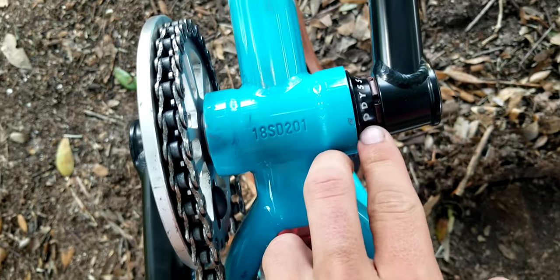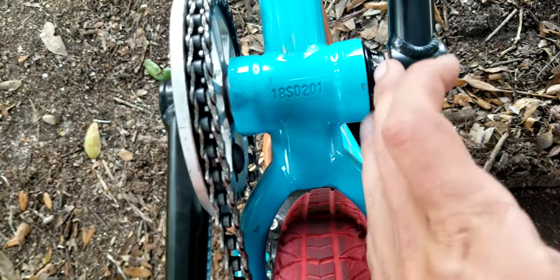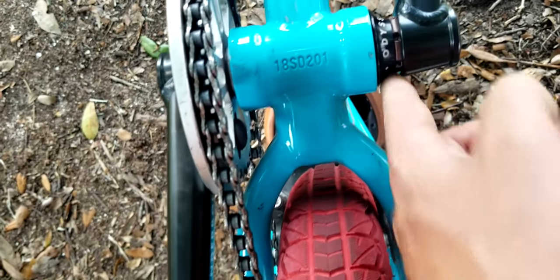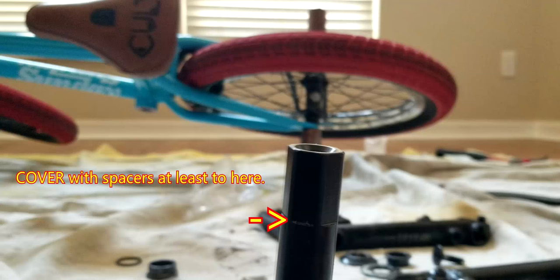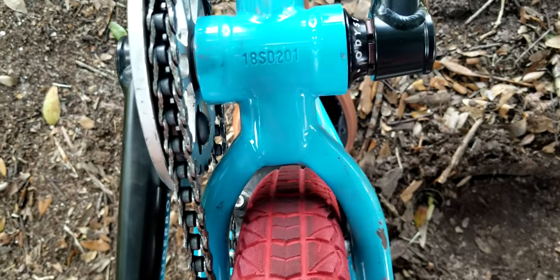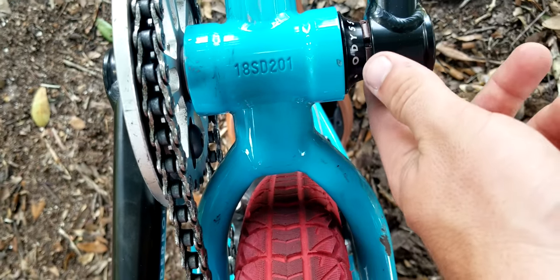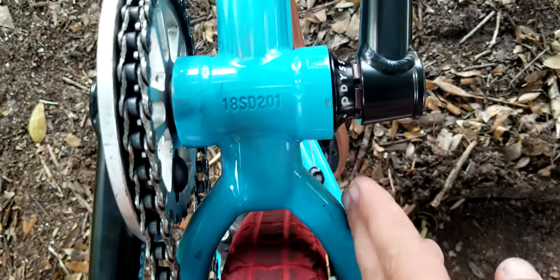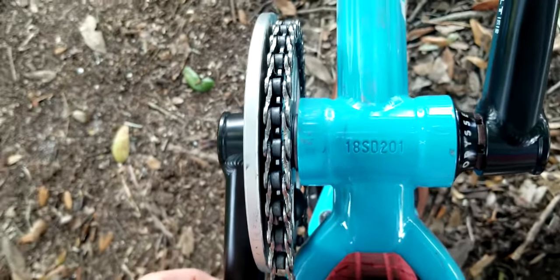And also with this thing, I'm gonna clip in a video right now of what it looked like earlier. But basically, you just want enough spacers here if you don't have the dust cap, or the dust cap doesn't work for your bike, to cover up behind where the end of that ridge is that this thing could slip on, because there will be an end of the hexagon. You don't want the wedge cluster with the rubber band to be able to slide too far back to where it's hitting the edge of it, so you want to cover that up with spacers. The dust cover worked good for that. I got the spacers here on this side, and everything looks pretty good.